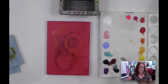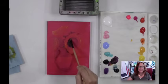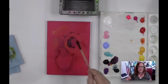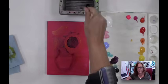Now I'm kind of trying to figure out what that shadow color will be, and then I decide, let's just work on the inside of the sunflower. One of the probably typical mistakes I see when people are painting sunflowers is they haven't looked at sunflowers enough, and they don't realize that the center of a sunflower is ginormous, and they paint it really small and they paint these really big petals. But really the meat of a sunflower is the center. So I'm going in there to make that darkest part first and trying to shape it so it's rather large. And then I'll paint the petals behind it.